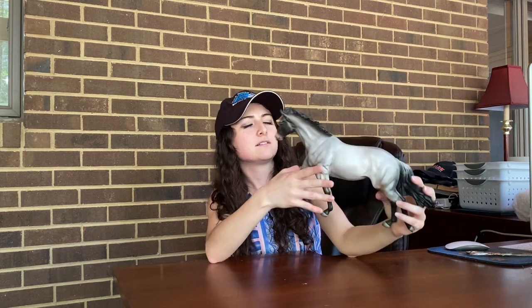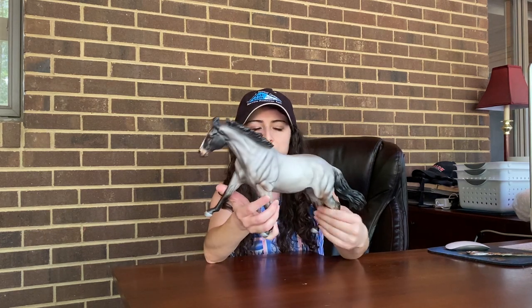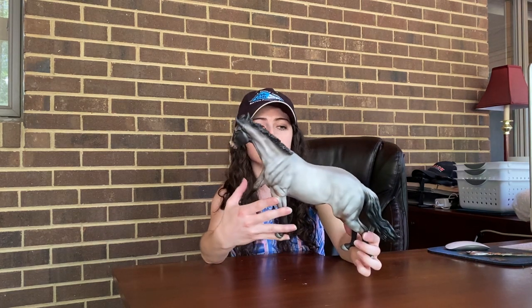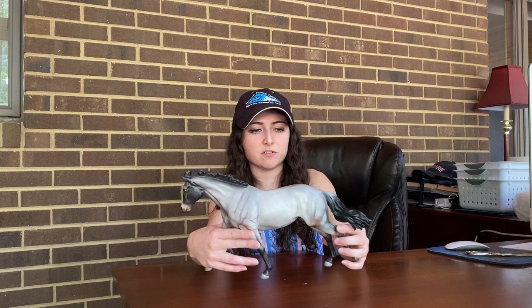Has beautiful brown eyes. Yep, so this is Blue Thunder. I hope you guys were able to see this one pretty well, but pictures do not even do justice. I've seen pictures of this horse on the internet, but I've never seen this horse in person or even the mold in person. I knew immediately when I saw the photos that this was going to be one of my most favorite molds, if not my most favorite mold, even between Peterstone and Briar.